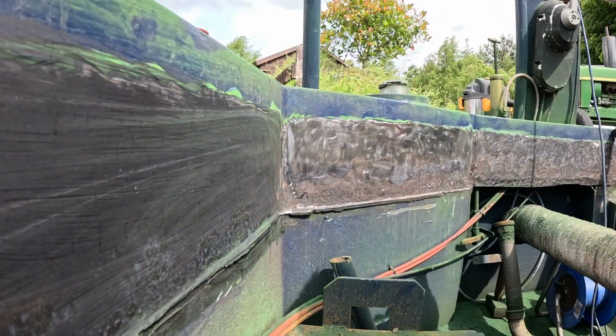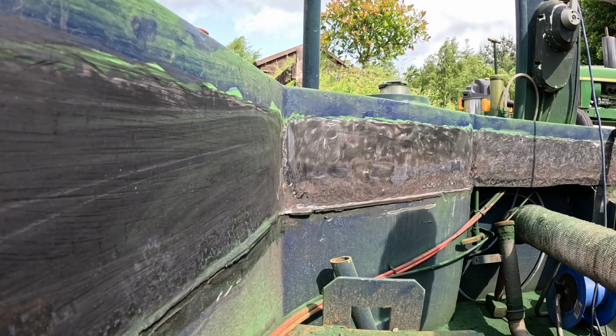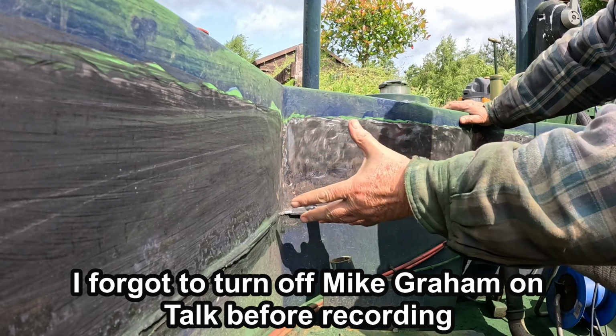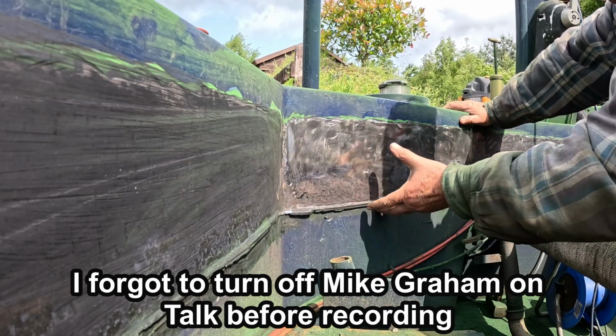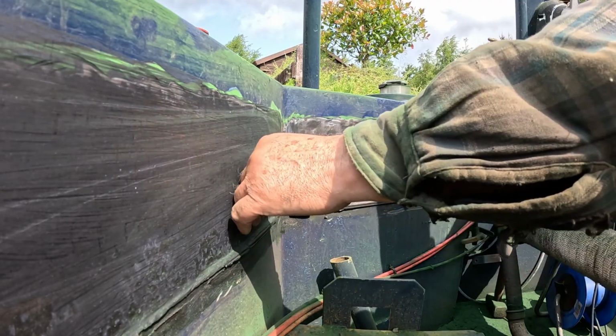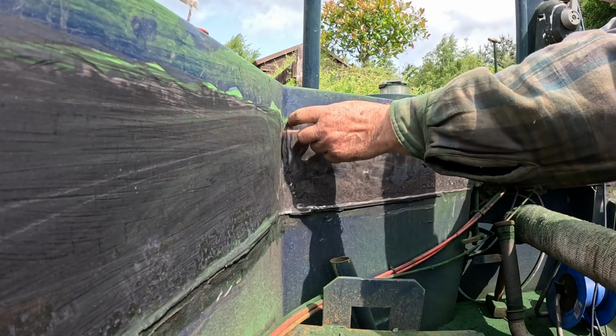Well, the work continues, of course. Today I've been rubbing all this down. I've got a plate to go over the top of this to give it extra strength, where in places it's got very thin. This is the diesel tank behind here, so it's actually quite good here.